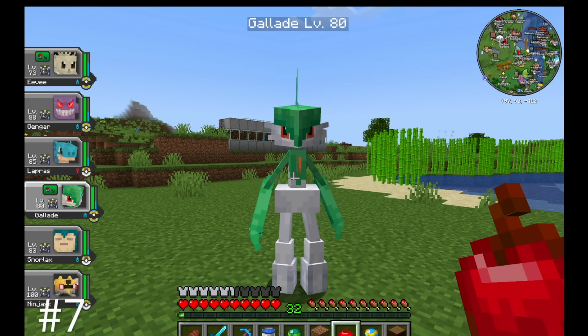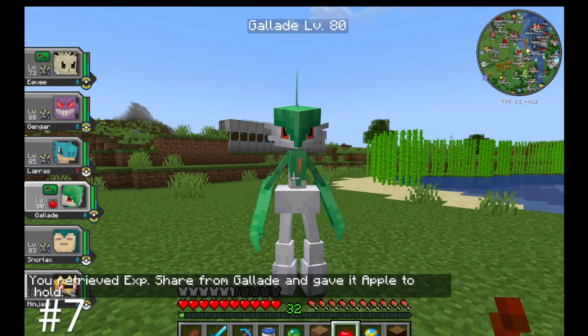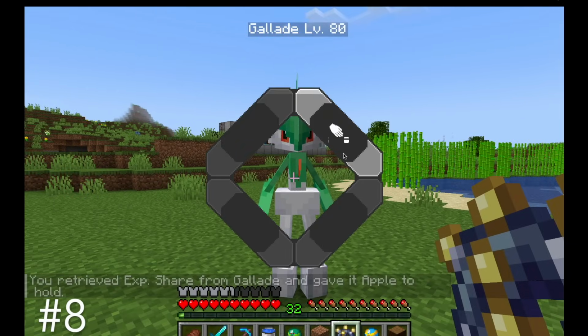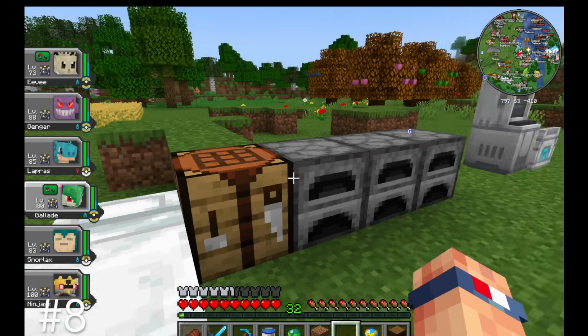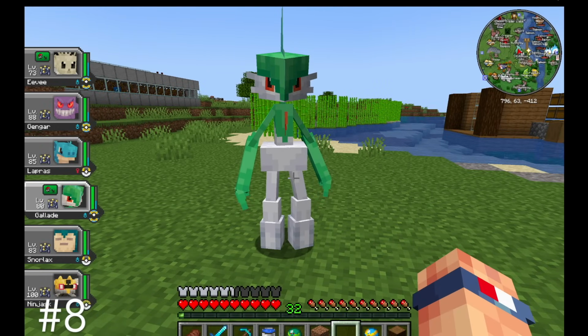Next, if you want to give your Pokemon a held item, you shift and right click on them and click this right here, and you'll give it a held item. One of the best held items to give your Pokemon is the experience share. The experience share is crafted by 2 lapis, an iron helmet, 2 pieces of iron, a gold ingot, and 2 amethyst shards. I have an entire video about it that I'll link in the description that you can check out if you have questions. But this item allows all of your Pokemon to gain experience from one battle, which is really helpful for leveling up quickly.